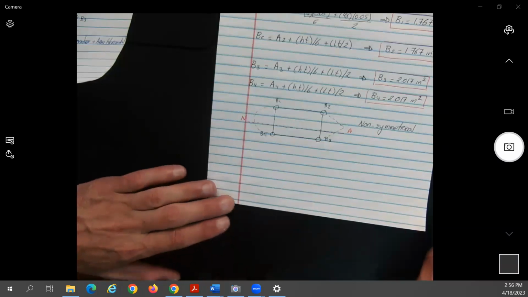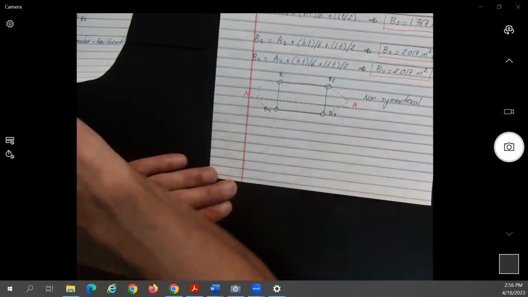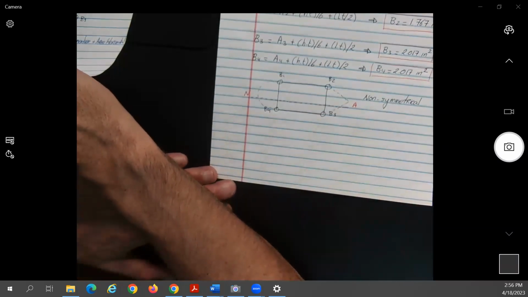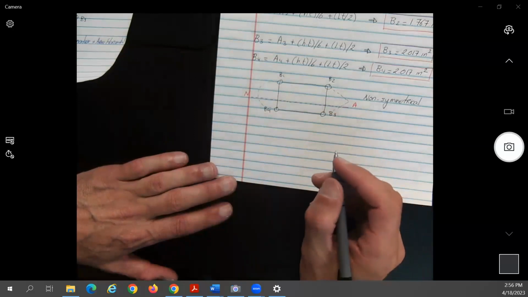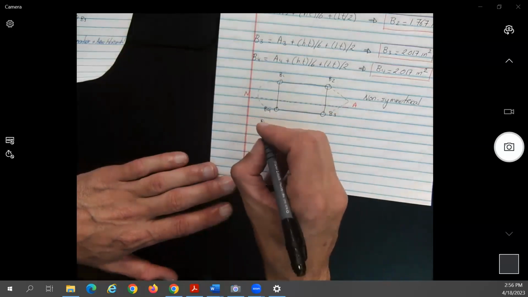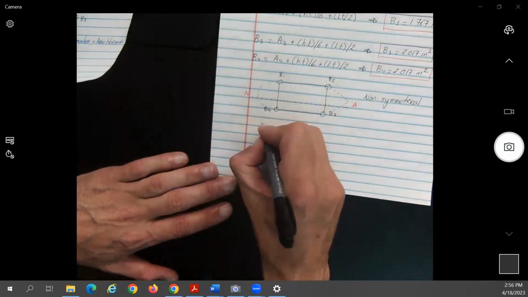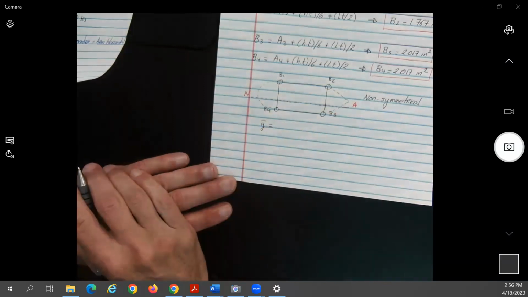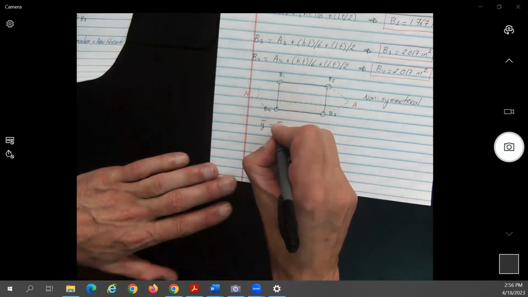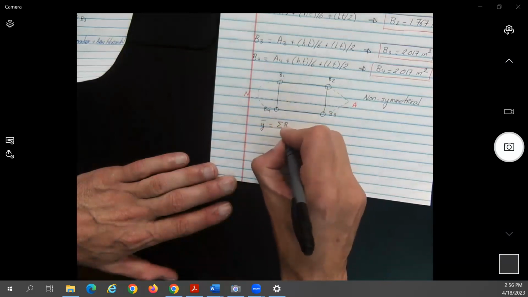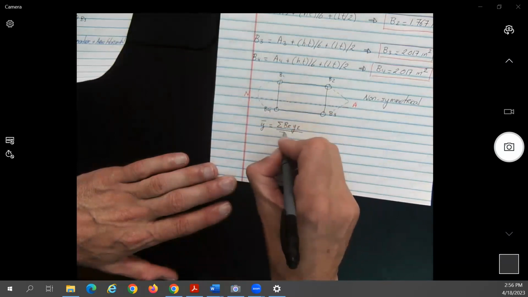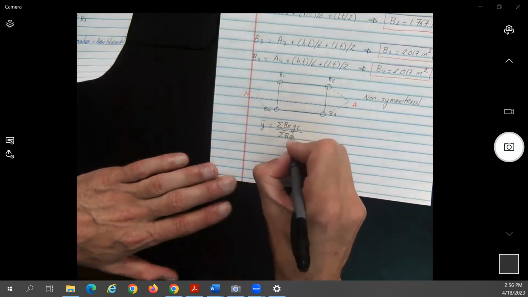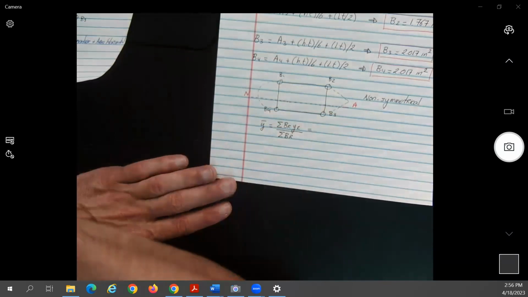Okay, so if this is non-symmetric, what do we need to do? We first need to find the position of the CG, no? All right, so let's do that. Which one do we do first? The location of Y CG, since we did the assignment, should be equal to what? Summation of the B sub R, Y sub R divided by all the areas, no?